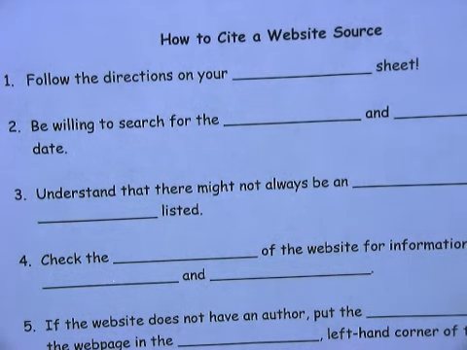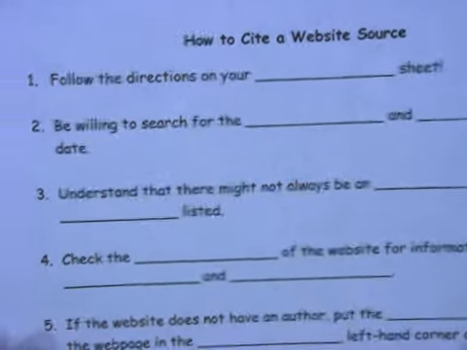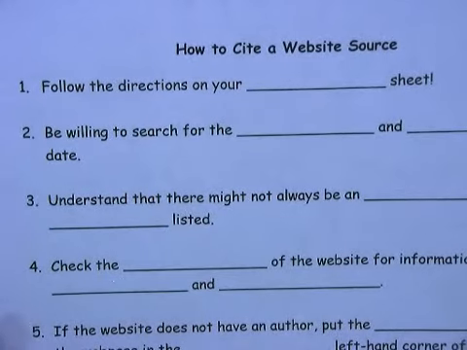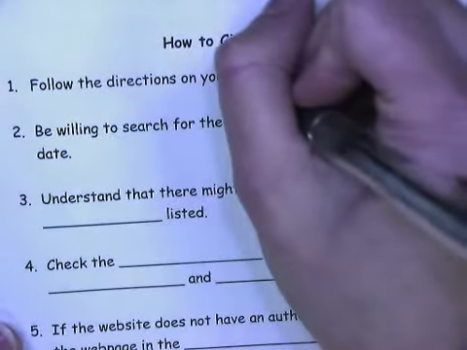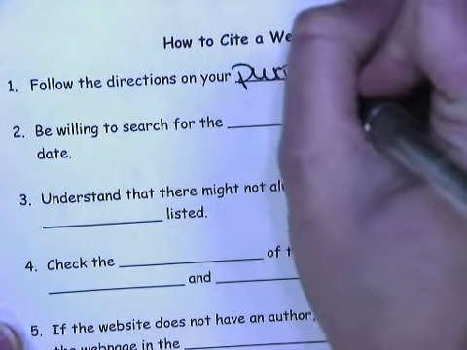So, today we're going to work on how to cite your website source. Now, websites can be probably the most confusing sources to cite, and yet it's also really important we learn how to do this because a lot of our information comes from websites these days, and it's still important to have integrity and give credit to the authors of websites. So as we work today, we're going to fill in your notes and I'm going to show you how to write a card. So first, your first direction is to follow directions on your purple sheet.